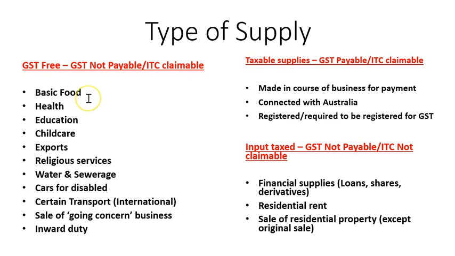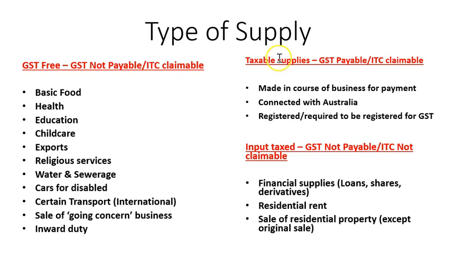Another point I'll make, basic food is really basic elements. As soon as you do anything to it, it's no longer basic. So if I create a packaged lasagna, that's not basic food anymore. However, a piece of broccoli that's come from the farm and selling it straight off, that's considered basic food.